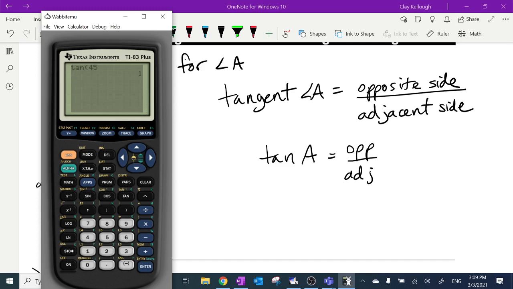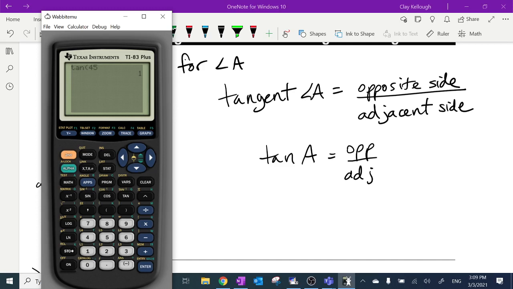Okay, if anybody's got a calculator like this one, or like this one, how do you square root numbers? You put them on the screen and then you hit the square root button, right? You've done that before? Tangent's the same for you. You have to put the number on the screen and then hit tangent.